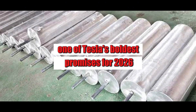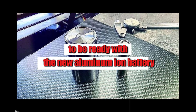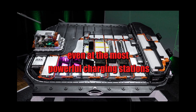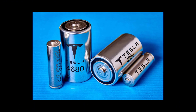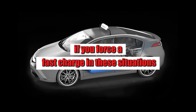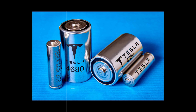One of Tesla's boldest promises for 2026 is to charge the car in less time than it takes to wait for a snack to be ready. With the new aluminum-ion battery, the concept of fast charging finally lives up to its name. While lithium batteries still struggle in cold temperatures, taking forever to recharge from 0% even at the most powerful charging stations, aluminum batteries handle winter with the same agility as a summer day. 10 minutes—that's the average time for a full charge, and most surprisingly, it even works in sub-zero temperatures. Lithium-ion electric cars often take more than an hour to reach 80% charge in cold weather, and if you force a fast charge in these situations, you risk causing internal damage to the battery.